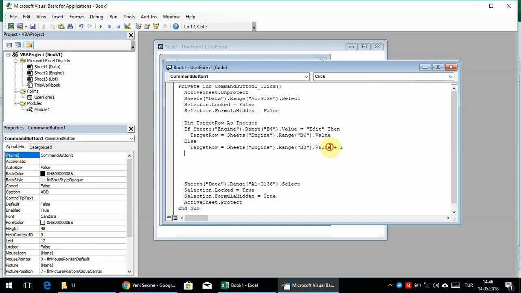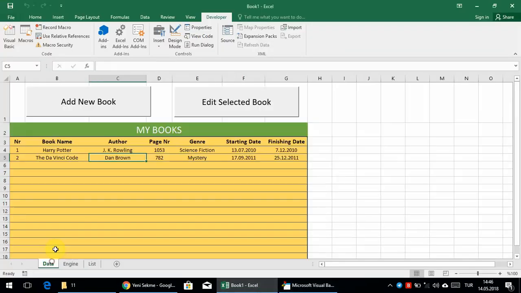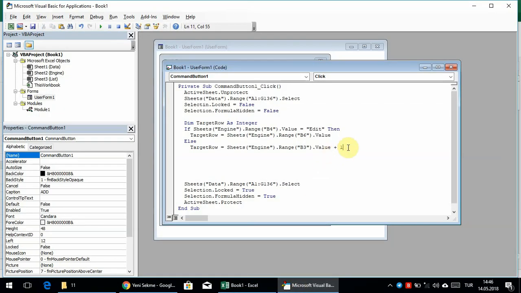Yes, this value is the total row number plus 1 is for the new row, like 2 is the total row number. If we're going to add a new book, it has to be 3. It will start with 3, of course. And we will finish it with End If.